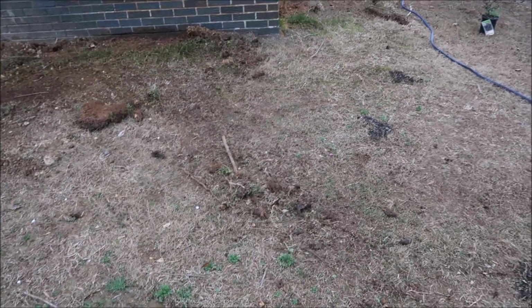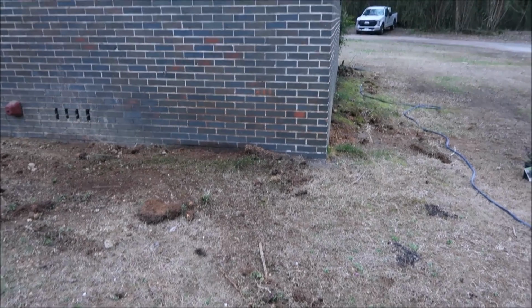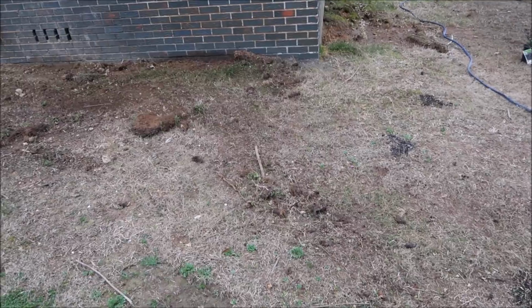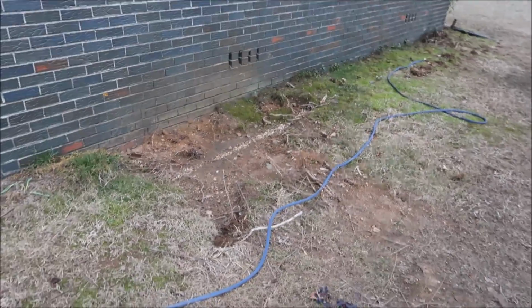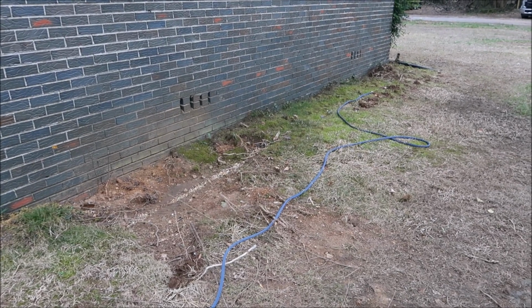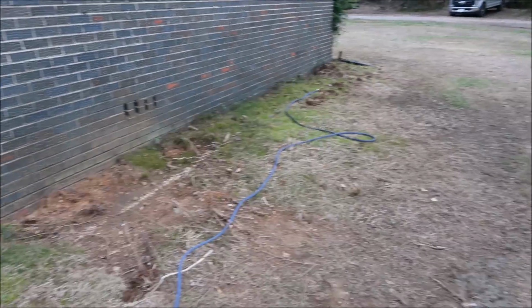In a year or two, it's going to continue to grow, get taller, and be a nice corner piece in this landscape, probably surrounded by the knockout roses. Over on this side, it's going to continue along. This is the north side of the house. You can see where there's moss growing, not much grass. I'm going to probably put some azaleas over here just to give it something.